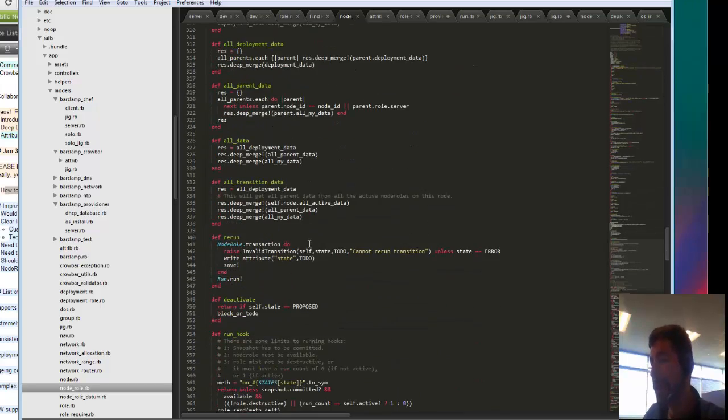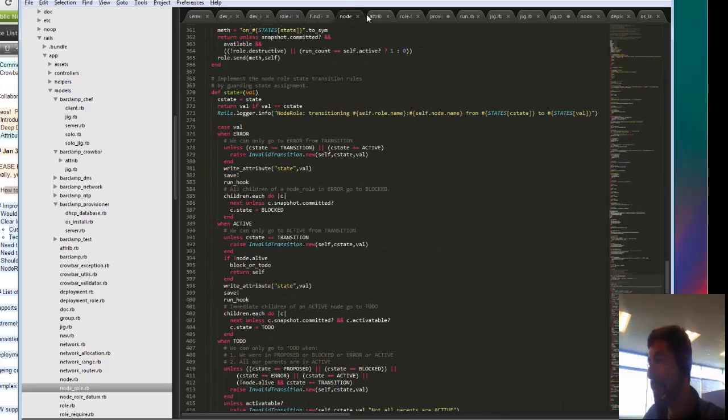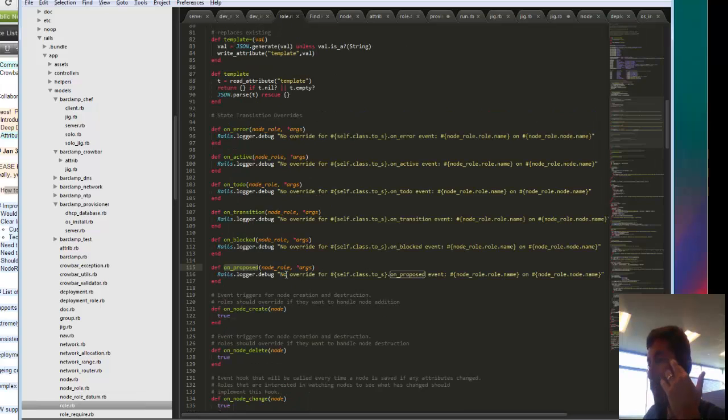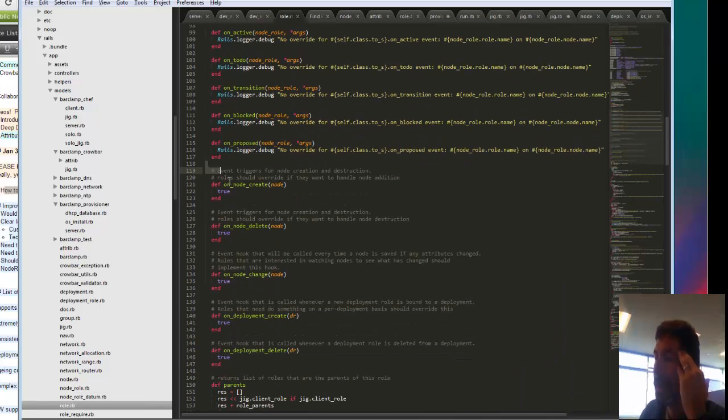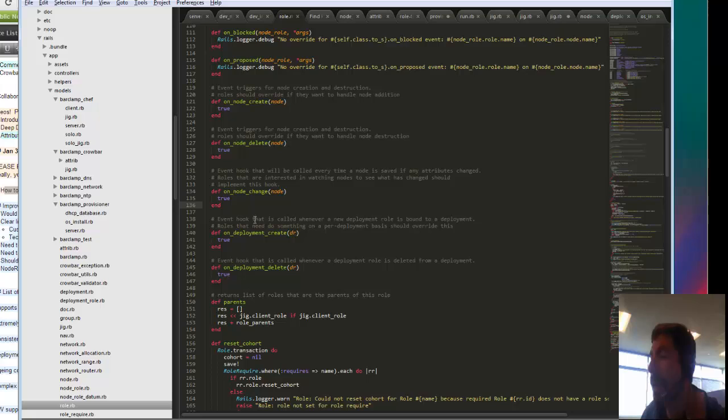Not only can you do it based on node role transitions, every role also has the opportunity to take actions when a node is created, deleted, or changed, and when a deployment is created or deleted. Depending on how you override those things, there are a lot of places where you can decide to take action.